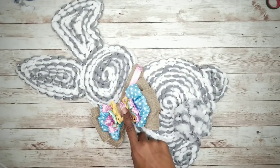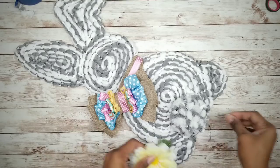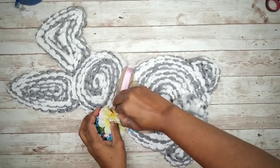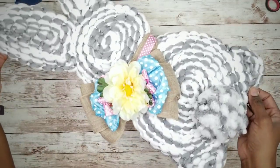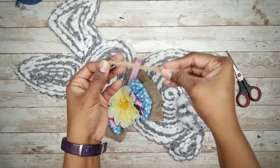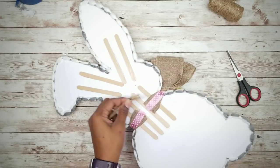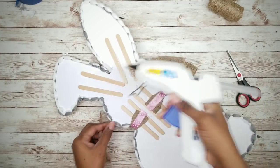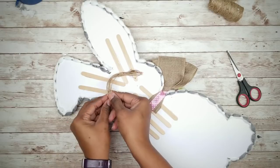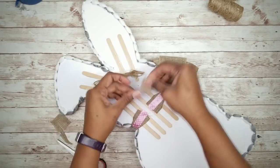I think I want to add a flower to my bow. I grabbed this spring flower that's currently available at the Dollar Tree and I'm going to pin it in place as well. Finally, take some jute string, wrap it around three or four times, apply some hot glue to the back, and press the end of the jute string into place. Then cover that with just a scrap of burlap ribbon, and repeat this on the other side.